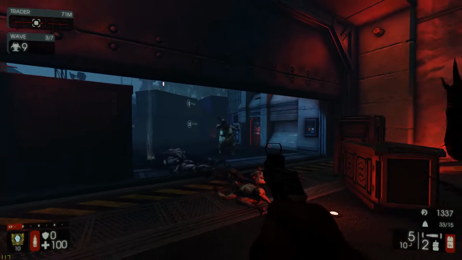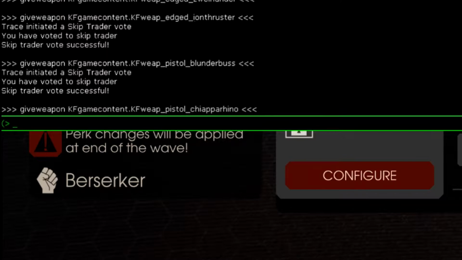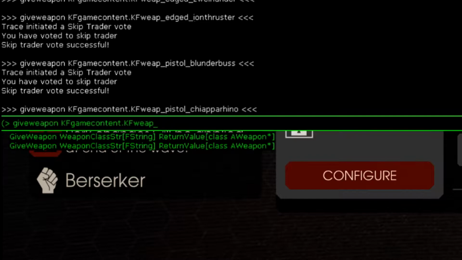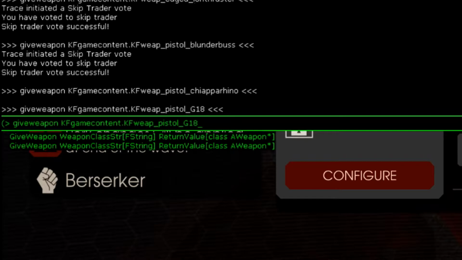That's got an alternate fire mode. There you go, Rhino. Right, next one. Glock 18. Hit the up arrow. Wep underscore. No, this one is wep underscore pistol underscore G18. Ah, I messed that one up, hang on. KF wep underscore G18C. There's a C on the end. There we go. There they go.